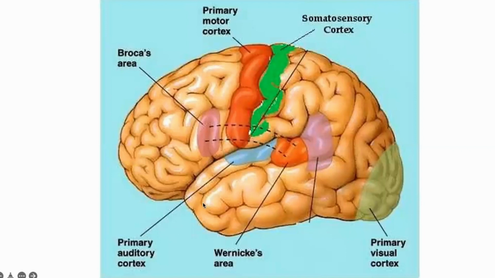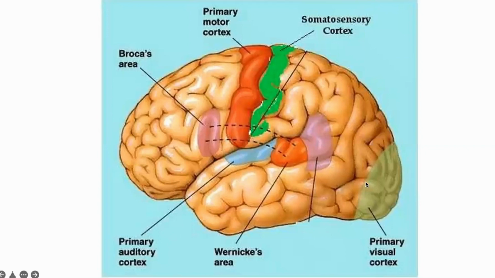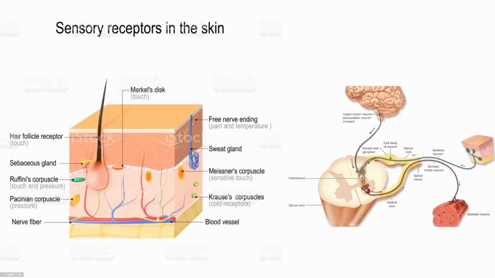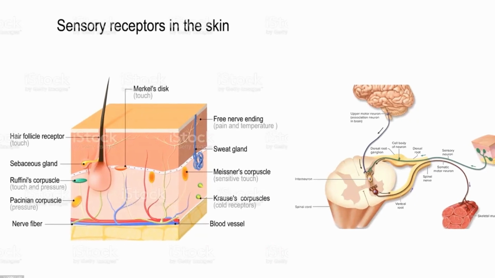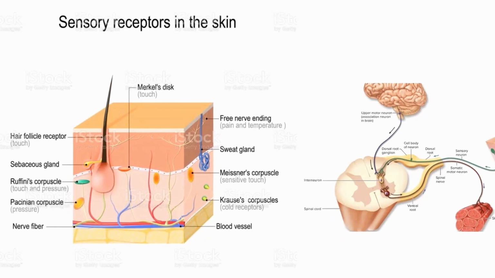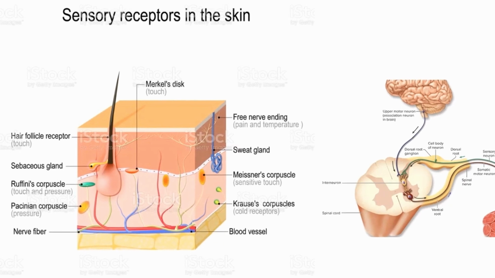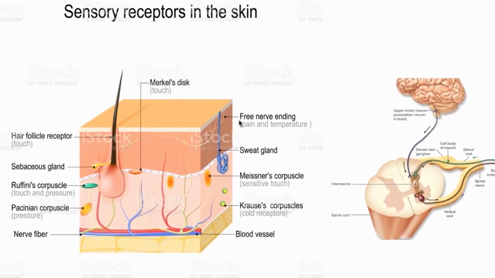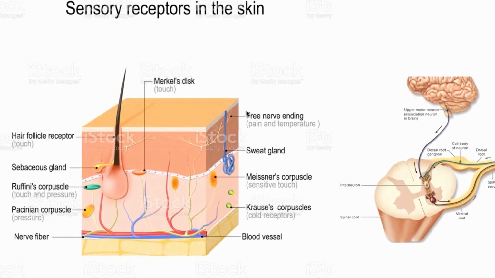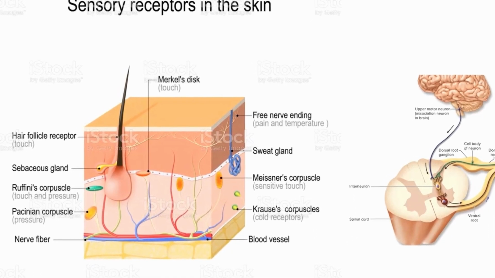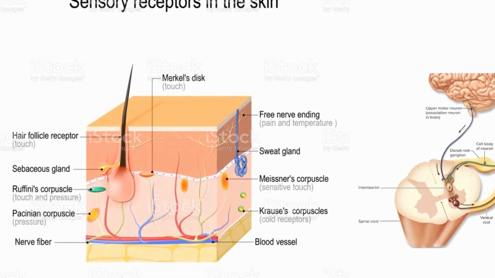I mean, there's also primary visual cortex. This is where the impulses for you to see actually go. They run in tracts all the way to the back of the skull. You know that sensory is basically sensory perception. So what is sensory perception? You touch, you feel. Whatever you feel, you can feel pain, you can feel temperature, you can feel cold, you can feel pressure. All of these are sensory perception. Most of these nerve endings are nerve endings for pain, cold, pressure, touch. All of these are usually located on the skin in nerve endings.